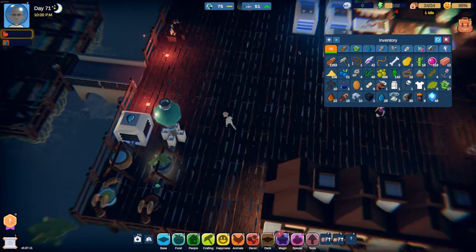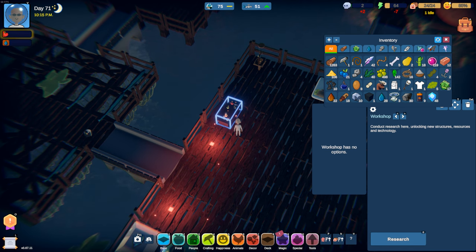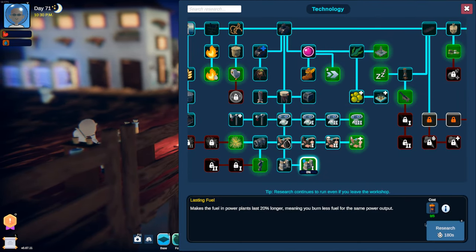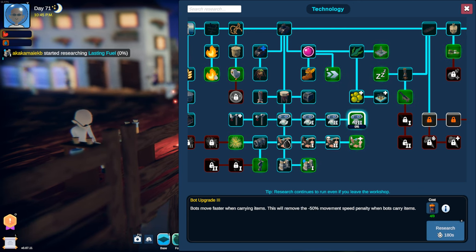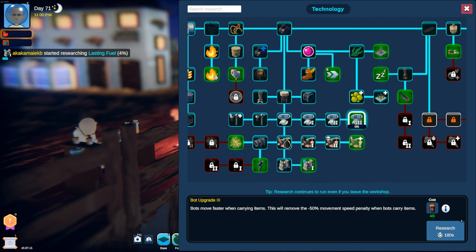Oops. Woo! Let's see. Yeah, more better research. And that too. So we could do this one researching, and then we could turn around and do this, which is possibly faster. And then that's going to be huge, actually. Also, it's going to be huge because I'm sure they're probably going to use more power.